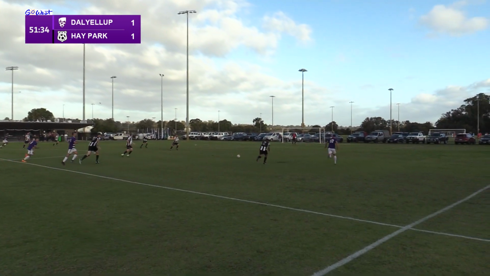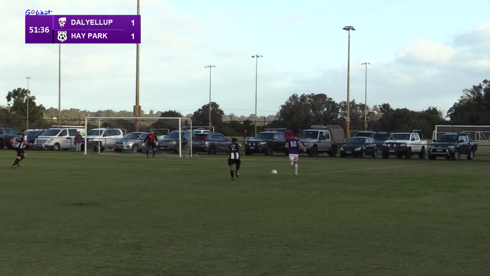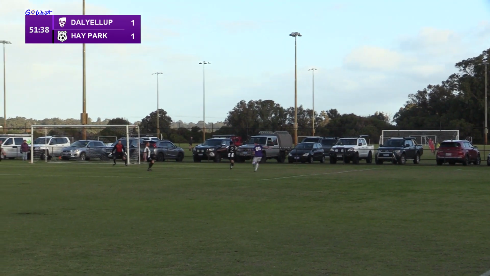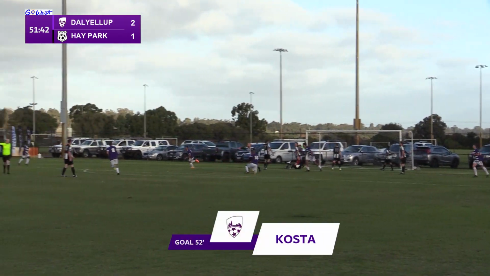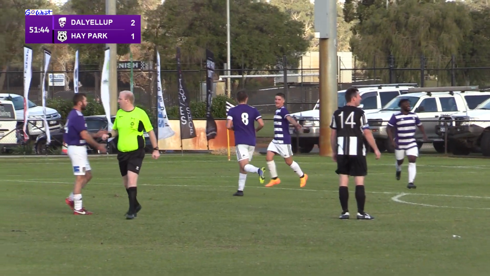Hands in the back, but the ref lets it go. Ball through from Ben into Jack. What can Jack do with it now? Ball across. Looks like Raf's been taken out, but Costa puts it away. 2-1. It's a great finish.